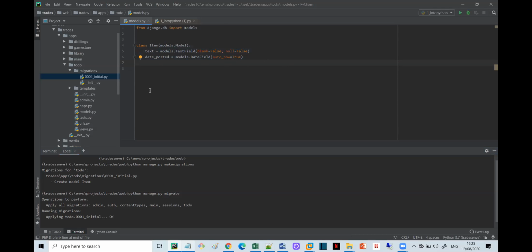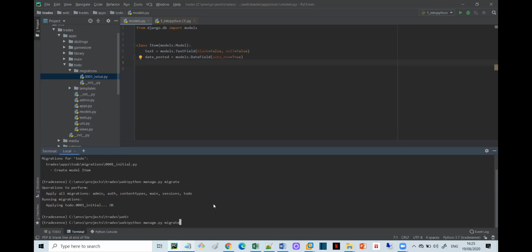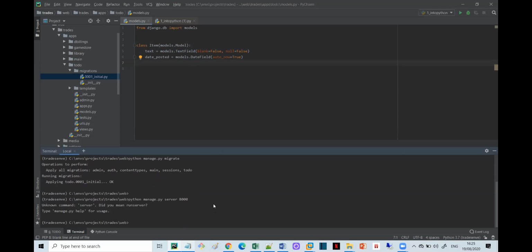You see, there are a lot of functions created with the model which allow you a lot of flexibility. We'll see that as we go along. So far we understood that. Now what I want to do, I'm going to run the server again. Get port. I usually put the default. This is the default if you don't specify anything. Why doesn't it like me? No, I didn't write runserver. I just wrote server. Runserver. That should work.